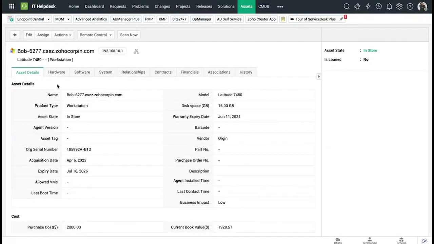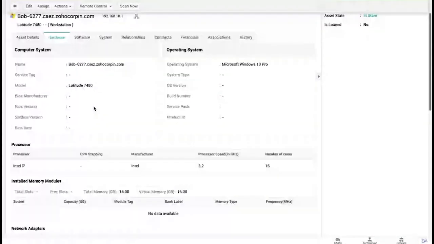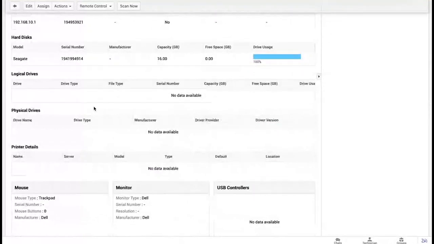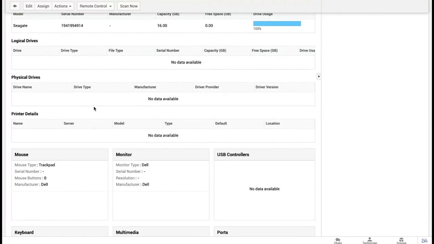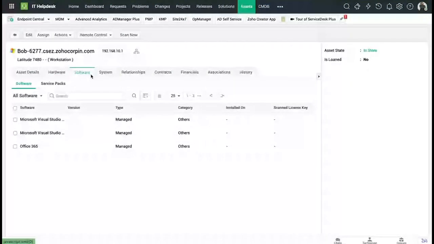So we have the IP address of it, the asset details, which contains the disk space, the purchase cost, the warranty information. The hardware tab pretty much shows the processor, the memory, the network adapters, all the information that it could fetch are added directly over here. The peripherals that are attached are also added here. And whatever software that the workstation houses, that is also fetched and added under each asset, right? So this also ensures that you could easily manage the software and track it and see whether any assets are running prohibited software or any blacklisted software as well.